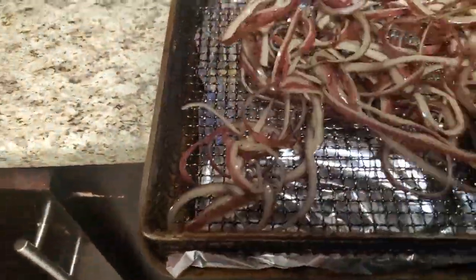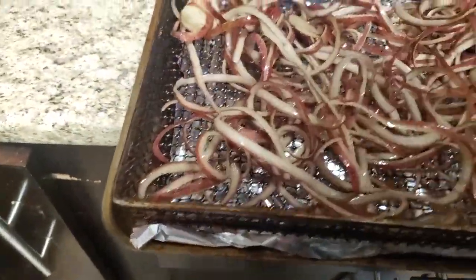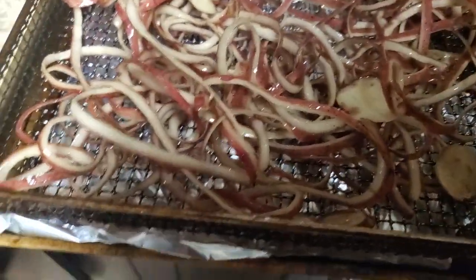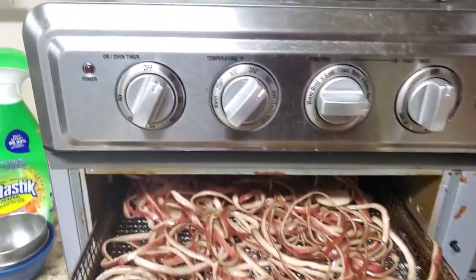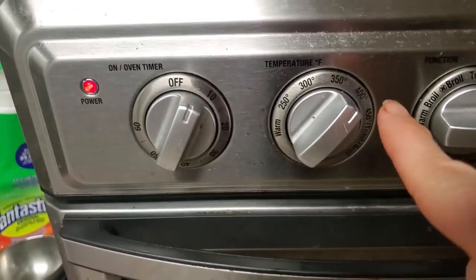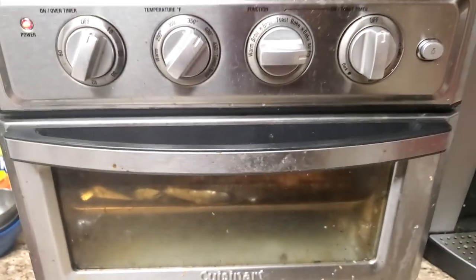And then I put it on my air fryer sheet. Depending on what kind of air fryer, I have a toaster oven Cuisinart one. I'm going to put it on 400 and they should be ready in about 10 minutes, and I'll show you how they look. So I've just put them into my air fryer at 400, and we're going to try for 10 minutes. Let's see how they come out.